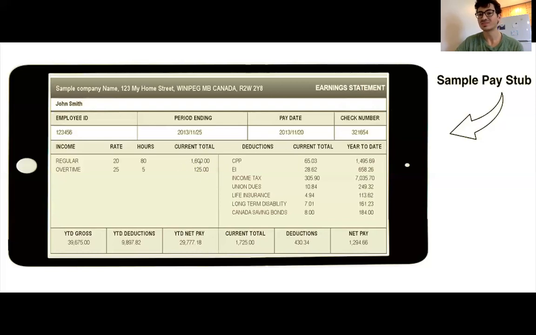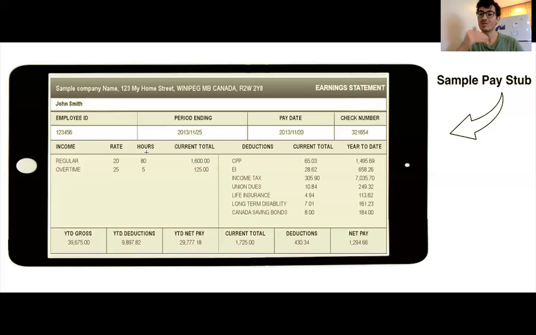And sometimes you'll have stat pay on your pay stub, like how many hours you worked on a stat holiday. Or if you didn't work a stat holiday, generally if you average 8 hours a day, you'll get paid 4 hours of pay, even if you don't work, because it is a stat holiday. So that will show up in your income.